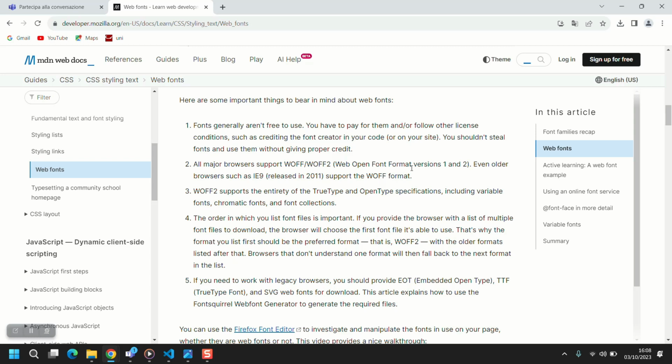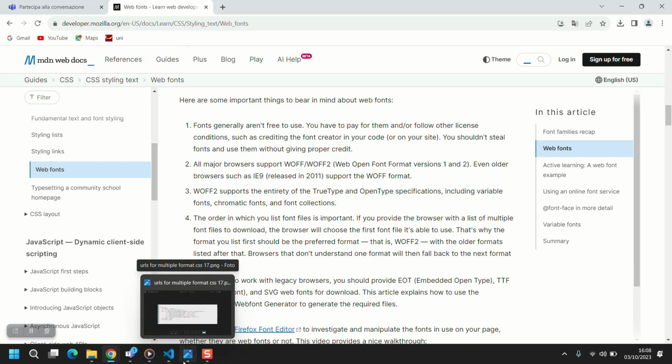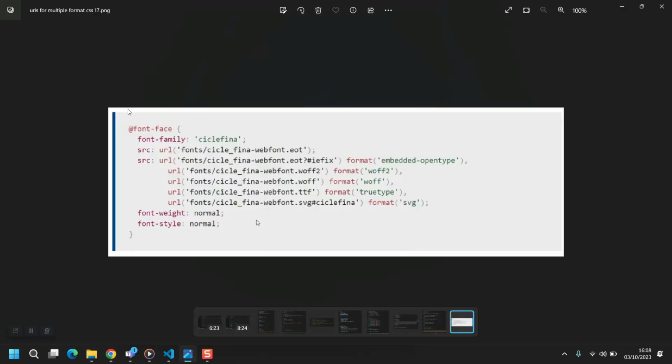So there is WOFF, EOT, TTF, SVG. It's all a mess, as you can understand, not a real mess, because generally you can just repair the mess. Like what I took this image from another page that I didn't download. So this is how generally we handle the mess.